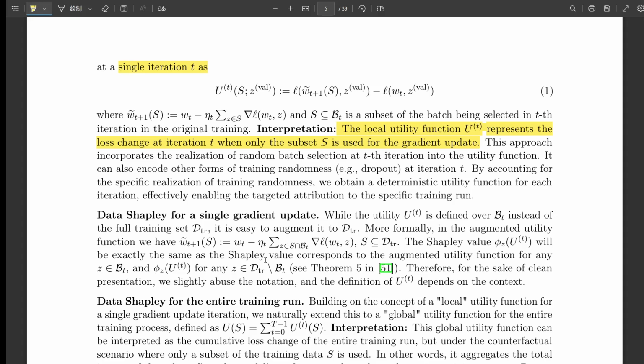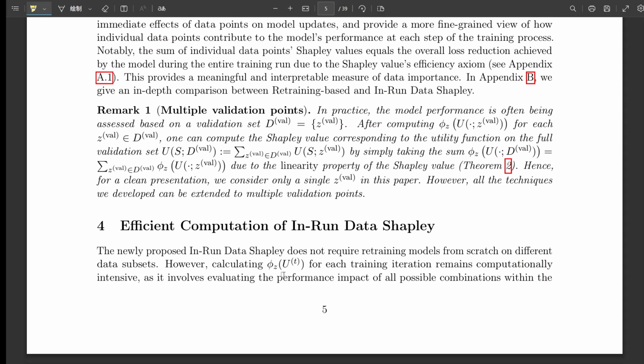Okay, wait. Gradient dot product. So it's measuring how aligned the direction the training point wants to push the weights is with the direction that actually helps performance on the validation set. Exactly. A big positive dot product means the training point is pushing the model in a helpful direction for generalization, at least according to that validation point. That makes intuitive sense. And the second order approximation?